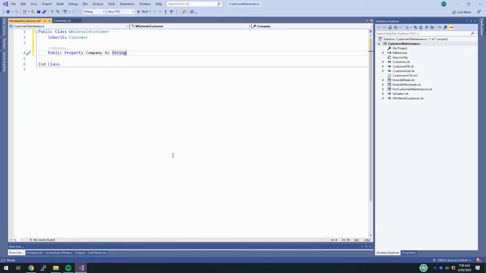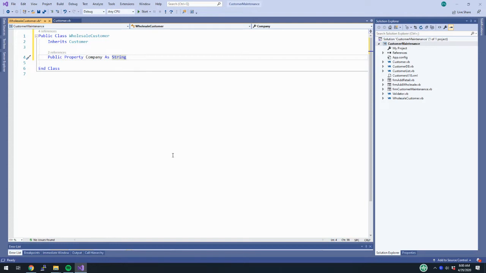All right, and it should provide a default constructor and a constructor that accepts 4 parameters.